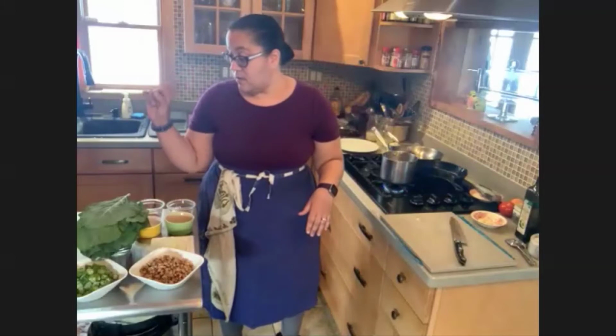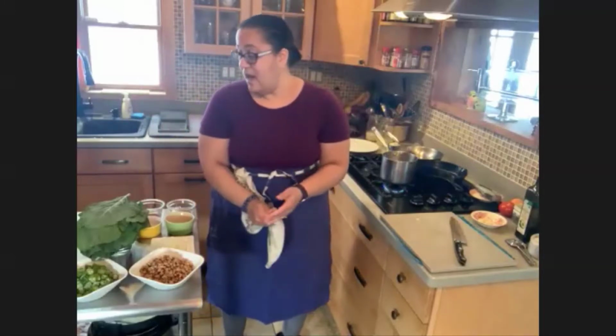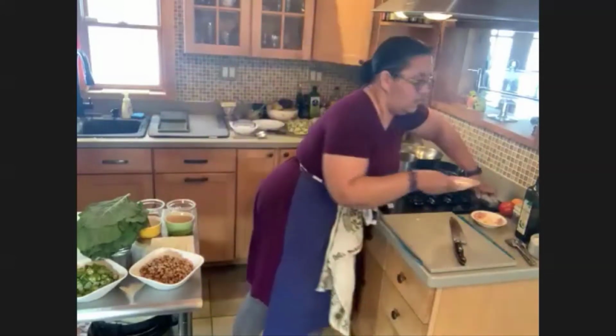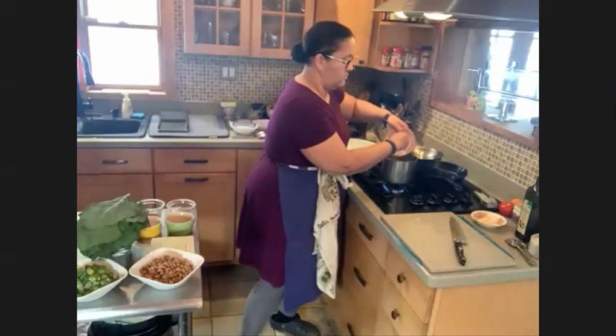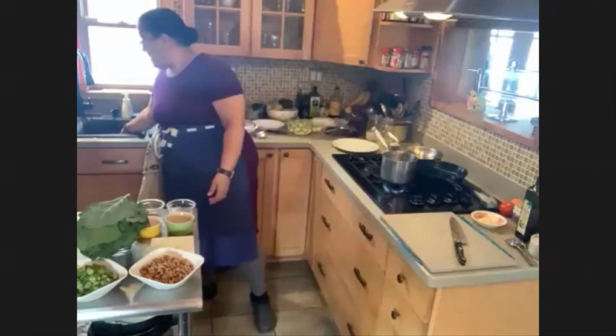This recipe also calls for 1 teaspoon of onion powder. I don't have onion powder at home, so what I chose to do was just finely mince up some onion. And that's what I'm gonna throw in here because it's the real thing. And I'd rather the real thing anyway.